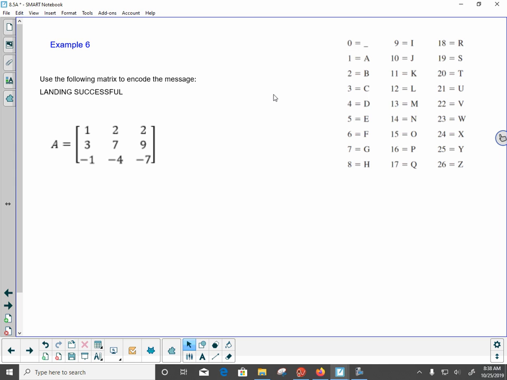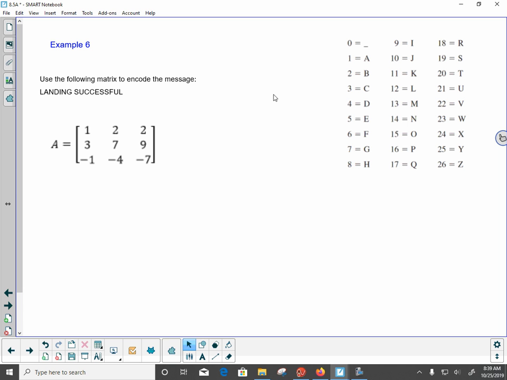To do coding and decoding, you're still going to use a matrix C. We're going to pick a matrix C that has an inverse. So the first thing you're going to do is come up with a matrix C on your own, and test to see if you can find an inverse of it. Just put it in your calculator and raise it to the -1 power. If you get some answer, then you know it's invertible. If you get something that says singular matrix, that means it's not invertible and you cannot use it. But this one, if you put this in your calculator and raise it to the -1 power, you will see that there is an inverse for that.